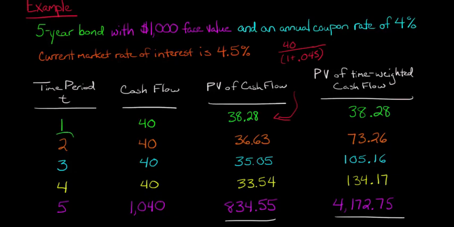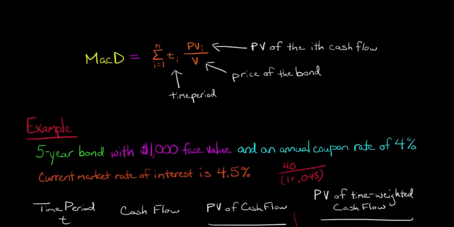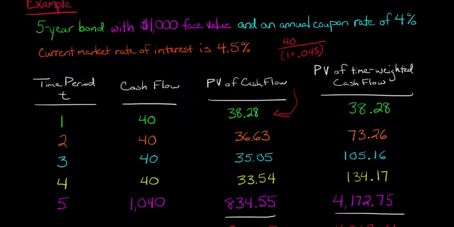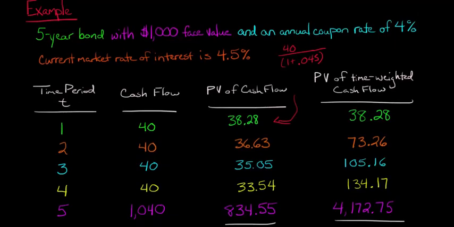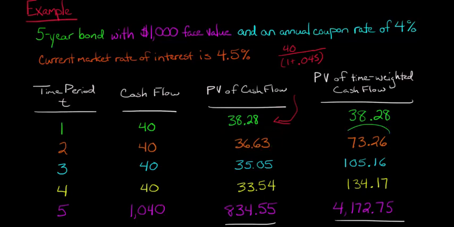So when we go for period two, we're going to take that $40 cash flow. We're going to discount it again. Now, obviously, this time it's being discounted two periods back, because this is year two. So I'm not going to go through all the present value calculations. You can check out our other video if you need refreshing there. But it's going to give $36.63. But now we're going to multiply it by the time period. That's what we're talking about when we said back with our formula that in the numerator we're talking about the time-weighted present value of the cash flows. We're going to multiply each time we get the present value of the cash flow by the time. So I'm going to take this two over here, and I'm going to multiply that by this $36.63. And that's going to give us $73.26.